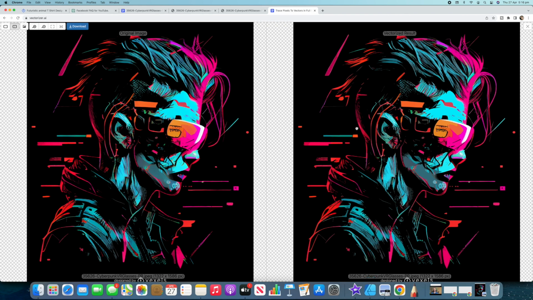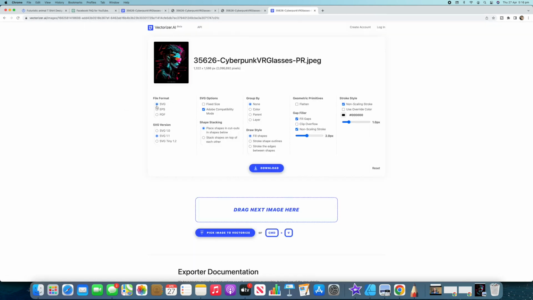Especially when it comes to, you know, a few washes in, etc., that finer blurred detail compared to the one on the right is going to be a massive difference. Alright, so let's say we're done with that. We just go download up here. And then it comes up. Obviously we're on SVG. It has a lot of different things here you can play around with. And then you just go download. And we've got it downloaded, and it's really that simple.